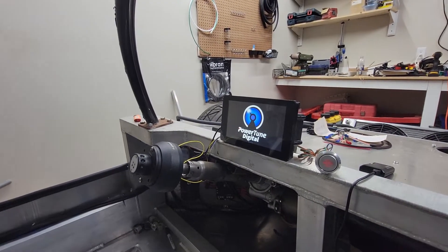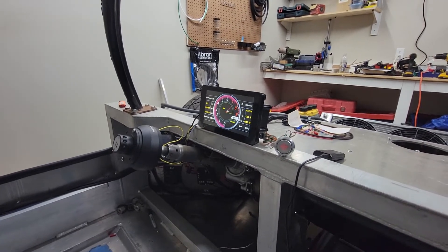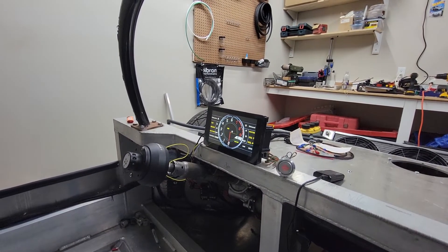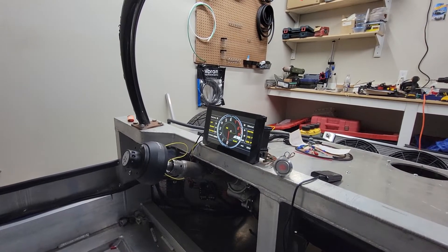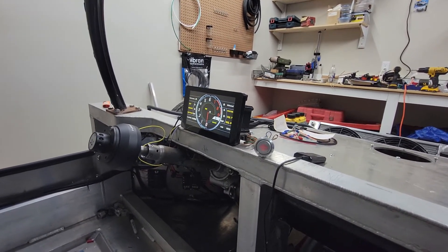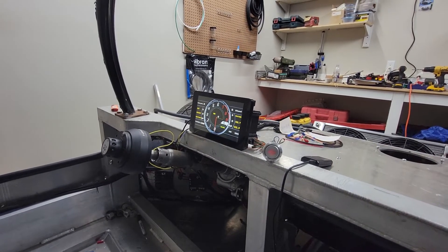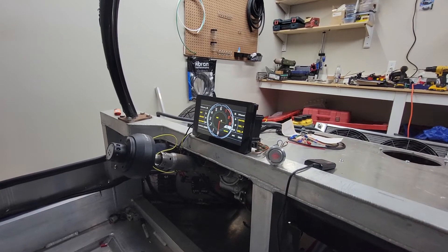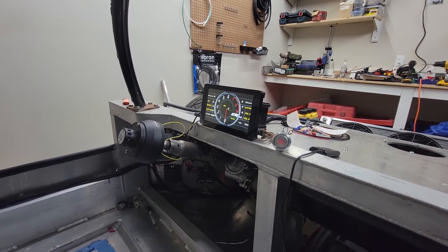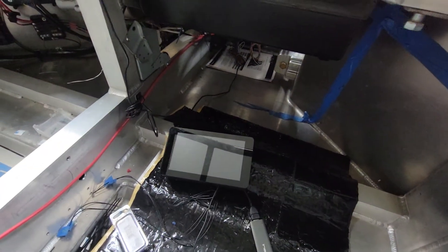The power has three states. First is disarmed — the only things with power are the CompuStar unit, the radio, and the power steering main feed, though that doesn't switch on until ignition on comes on. Second is fully armed, which also keeps that constant power on. Third is an ignition-on state which cuts power onto everything else such as the gauges and the radio.